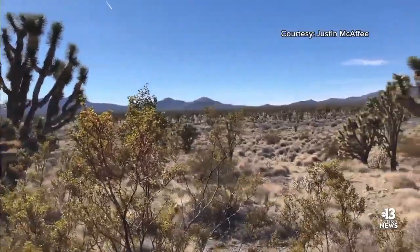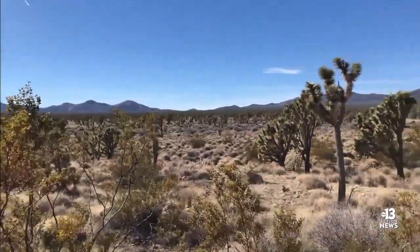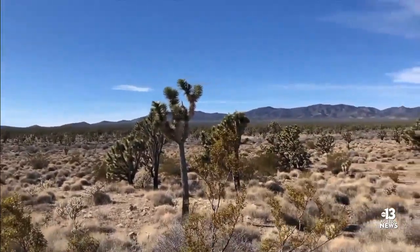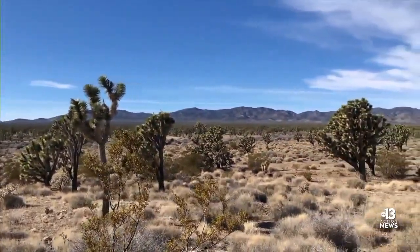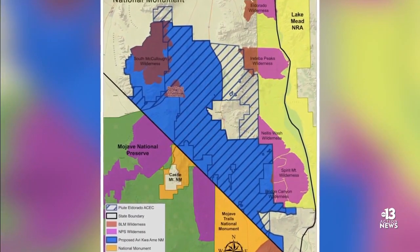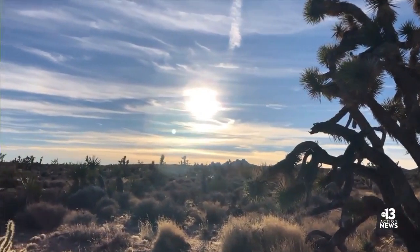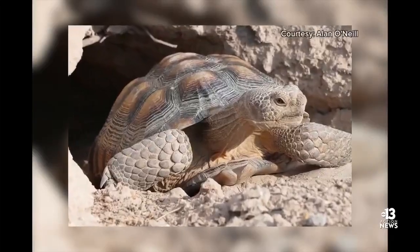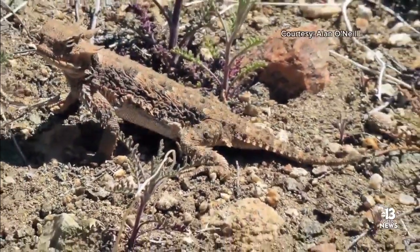that you develop. It's not just that this land is sacred for local tribes. Conservationists say this land has a rich ecosystem worthy of saving. An important step to addressing the impact of climate change and the protection of biodiversity. That protection would protect the natural springs, the ancient Joshua Tree Forest, rock art, and the habitat for the area's animals like the desert tortoise, bighorn sheep, and golden and bald eagles.